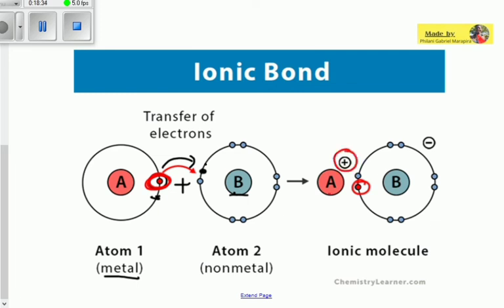It's because it now has more protons than electrons because it has lost an electron. So remember, the number of protons and electrons are equal. Therefore, when an electron is lost, the protons become more. That's why we write plus. And for element B, the number of protons and electrons are equal. Therefore, if it gains 1 electron, the number of electrons is increased. Therefore, it becomes richly supplied with electrons. It has now electrons in excess. That's why we write a minus.